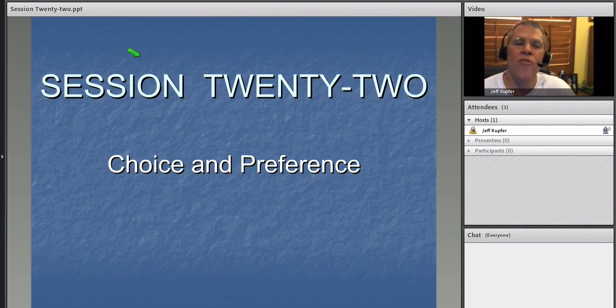So with that, I want to go through and start in with this choice and preference material. And again, we're going to be getting into some quantification of behavior here, which means necessarily we have to talk about mathematics and so forth. But do not be afraid of these equations. What we're about to cover is really, really cool stuff, and I encourage you, once this course is over and the sequences are over, and I'm sure you will get your board certification, never neglect looking back at the area of what we call the quantification of behavior analysis. When you go to conferences, I would encourage you to start attending these talks. If not the regular talks, go to some of the tutorials on how we come to learn to quantify behaviors and how we come to learn about choice and preference. It's really, really interesting stuff.